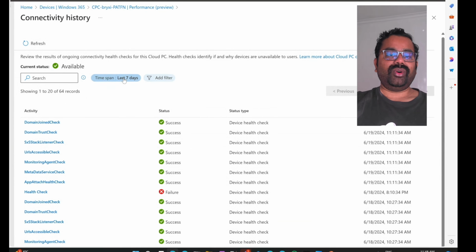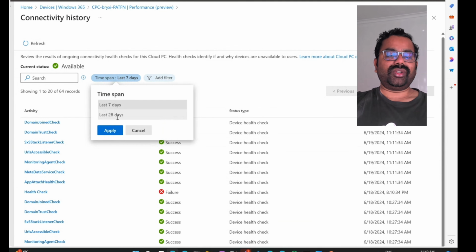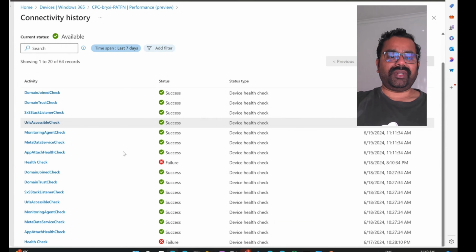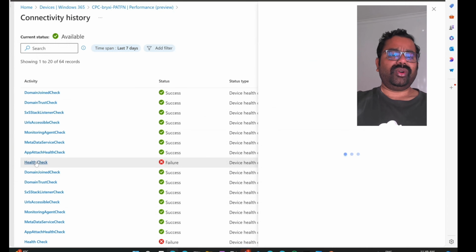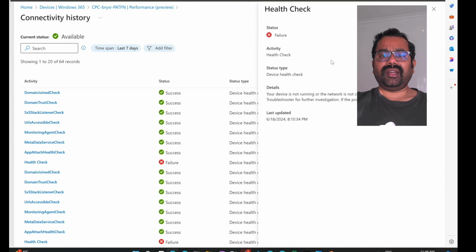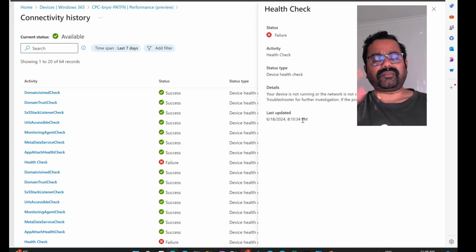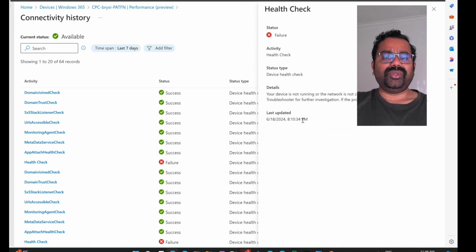You can go up to 28 days of test results and see whether there was a particular pattern that was repeating. In this case, in the last 7 days, I can see that the health check has failed twice. If you are concerned, you can go in and take a look at what time it failed, and cross reference that with a user reported issue.